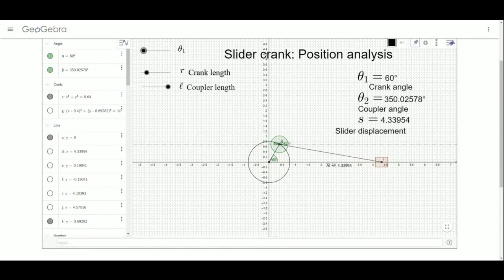Okay, so what we need to be looking at is how do we analyze this? Now, the first thing we need to do is work out what velocity this point here is moving at. And what we want is the tangential velocity of it. So what we mean by that is the linear velocity this is making perpendicular to the con rod. Okay, so what we need to do is start drawing our velocity diagram. To do that, though, we need a couple of values.